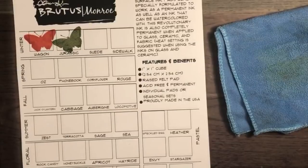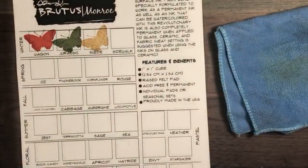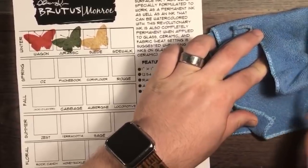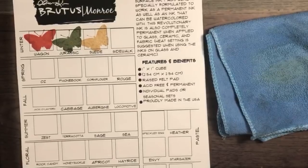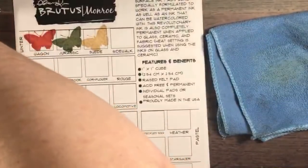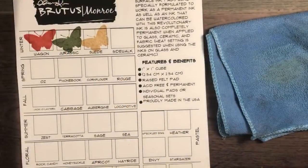I've never swatched these out for you guys before. Here's the Suede. I haven't shown the stamp club for August yet, but I will be on Monday. I'm doing a live during the day on Monday for the inspiration box, and at night I'll talk about the other subscription products.